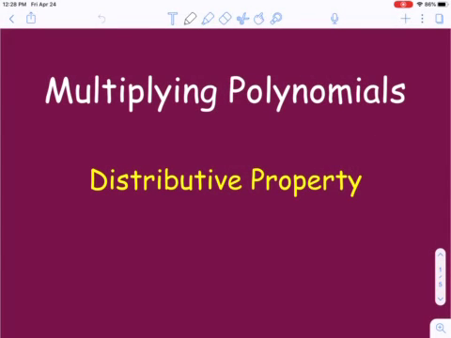Hey everybody. So moving on to our next lesson now where we are multiplying polynomials. And basically what this should say is multiplying polynomials by other polynomials. So we're going to be looking heavily at how the distributive property works and how that's going to affect the way we solve these problems. So best way to do this is just jump in.